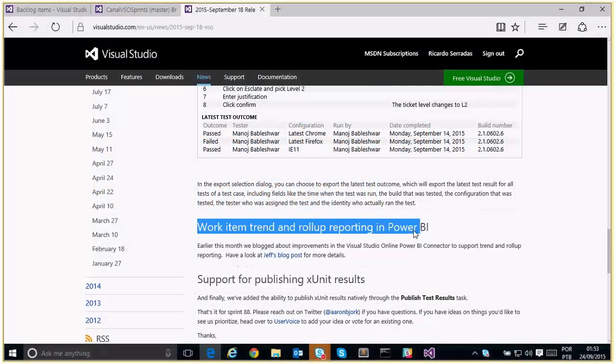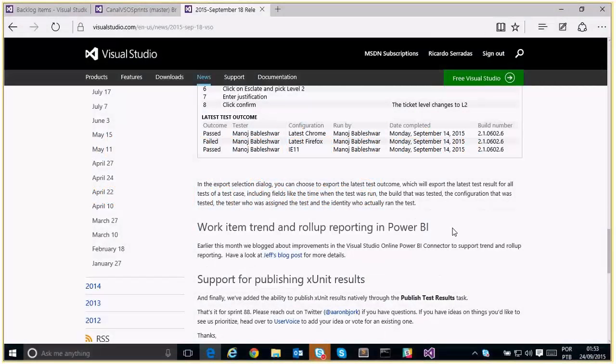One new feature we have here, we are still unable to show you how to do it because we are in a region that still cannot access Power BI reports. But basically, we are starting to have the reports we have in the report server in Power BI connectivity. So we are starting to have more and more indicators and reports and a richer interface for decision making. If you want to know more about that, if you are outside Brazil in a region that has no access to this tool, you can look at Jeff's blog post for more details, as mentioned in the link for this release.